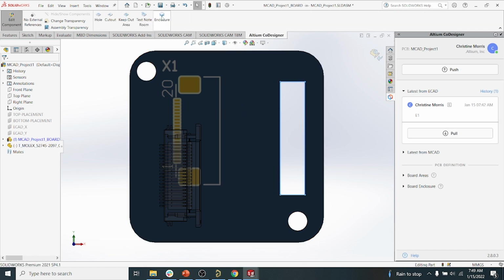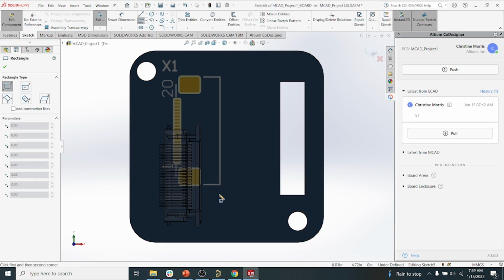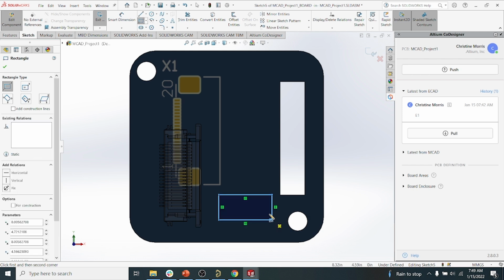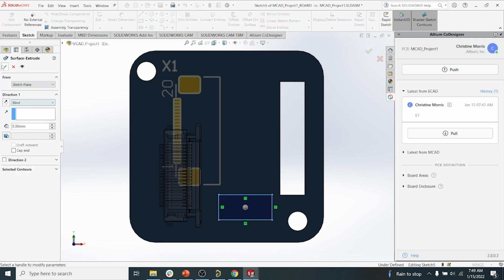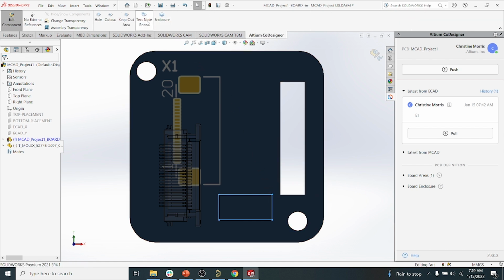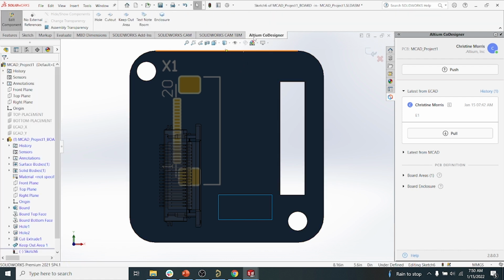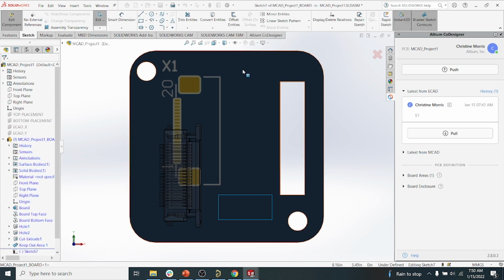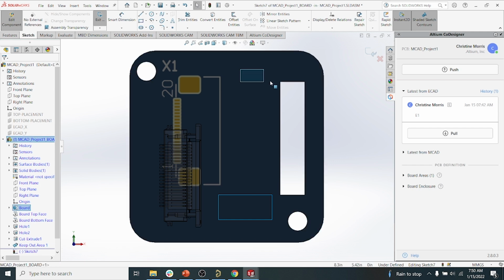Not only that, I want to do a keep out area. I'll do that somewhere down in this area. And this is going to be a surface extrude. And even maybe a text note, if I wanted to add some information in text later on. And let me just select that again. Maybe some height constraints or something else that I want to go ahead and just be able to write in.